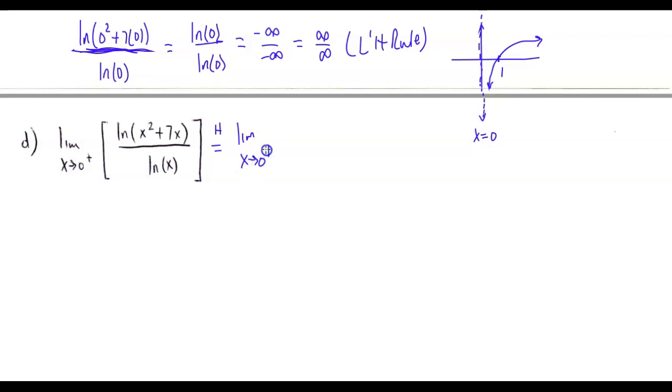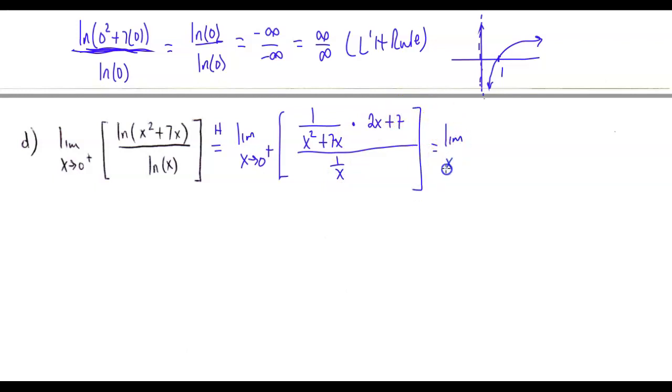And so this means that we're going to have to take the derivative of the numerator and denominator separately and then evaluate. So I'm going to get rid of this. If we take the derivative of the numerator here, notice that we are going to use a chain rule. So the derivative of natural log of all that's on the inside is just going to be 1/(x squared plus 7x) times, we take the derivative of the inside function, that's just going to be 2x plus 7. And then all that is divided by the derivative of natural log of x, which is just 1/x. Okay. And then from there, what we do is just try to clean up, simplify as much as we can, and then move forward from there.